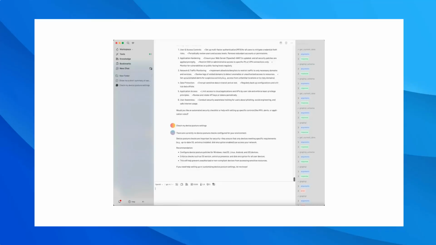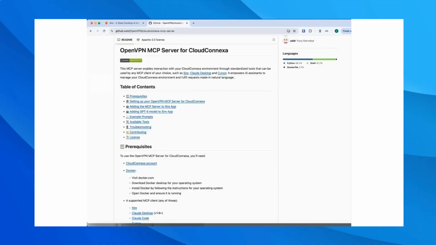The possibilities of what you can do via the MCP server are quite many, and you can even add additional MCP servers that are not related to CloudConnexa and automate many of your daily workflows. Now, let me just say that that's just the beginning. We plan on making the AI experience even more seamless in the future, but for now, the goal of the CloudConnexa MCP server is to allow our customers to independently use the service externally via AI.